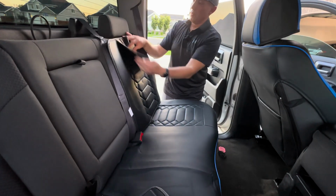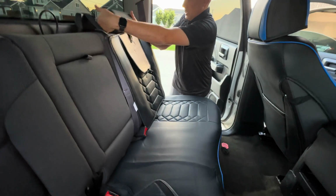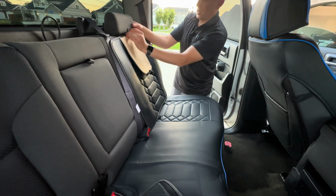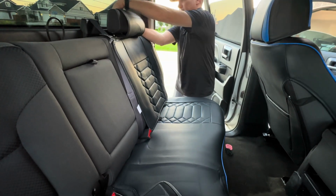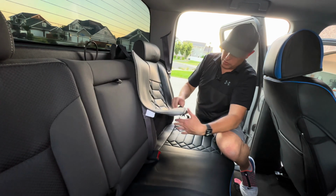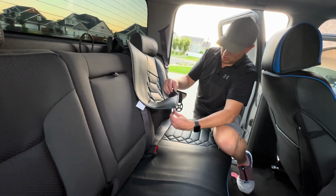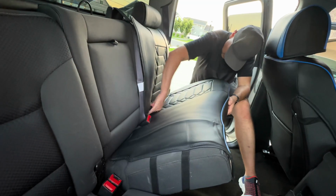Built-in headrest cover. There's a strap that unclips, looks like it goes around the headrest like that. Latch goes under the headrest, goes up and buckles behind it. Okay, that just clips on like that. We've got 2 of our plastic clips on the bottom here. These are going to hook down underneath.